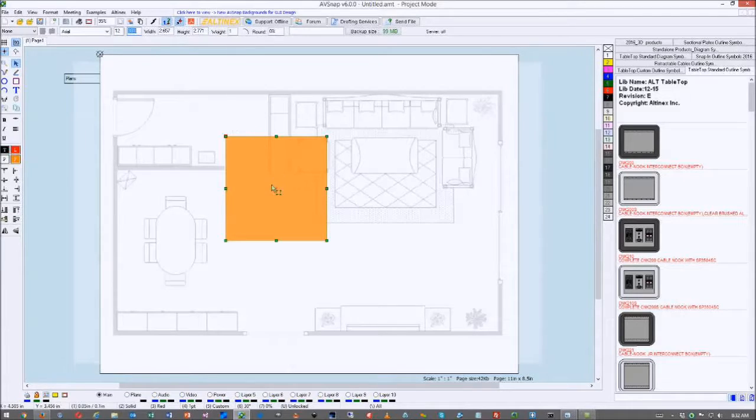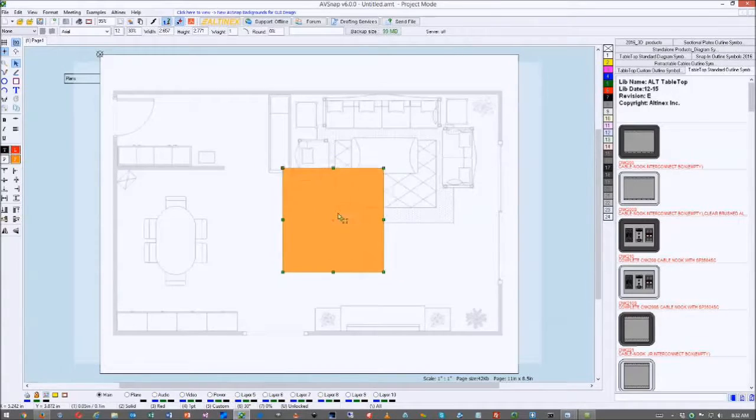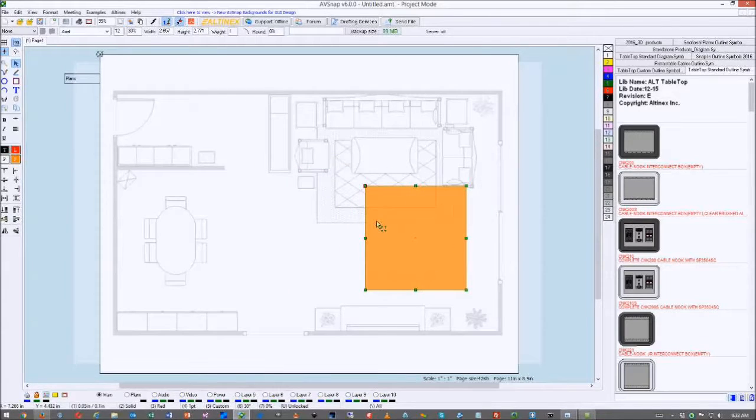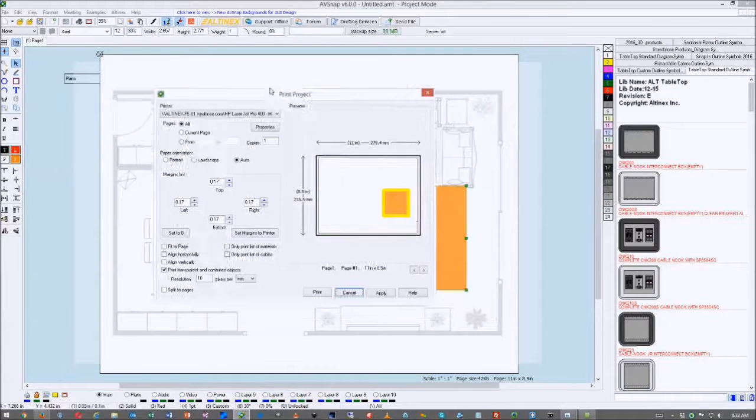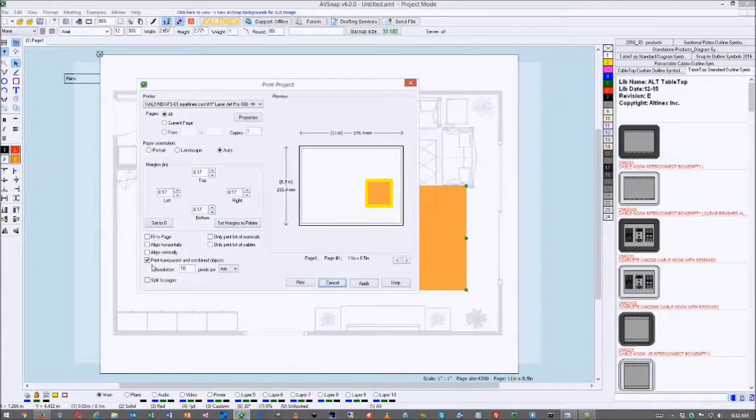The important part of it is when you're trying to print, and that's what we're going to look at right now. So I have two transparent objects, and I'm going to press Control-P. You get a warning that says the project contains transparent or combined objects. Print is switched to bitmap mode, okay? When you're in this mode, you can see that for print transparent and combined objects, there's a check mark here. If you remove this, then the objects that are transparent will not be printed. So it's really important to heed the warning, okay?